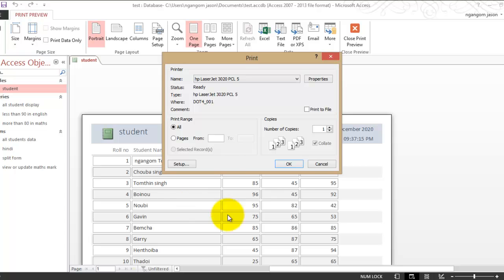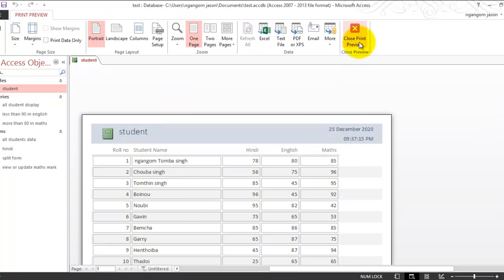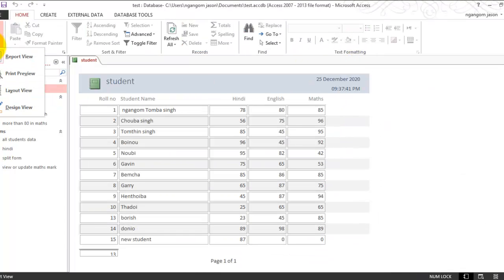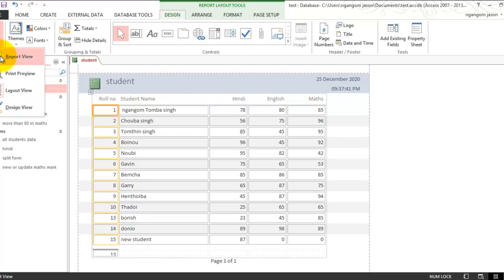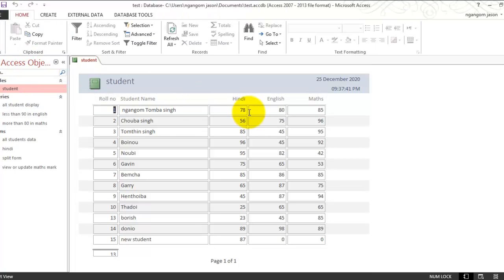But now I don't want to, close print preview. And after that, layout view means if you want to change the layout of this roll number or name or English like that, you can change it by using this layout view.